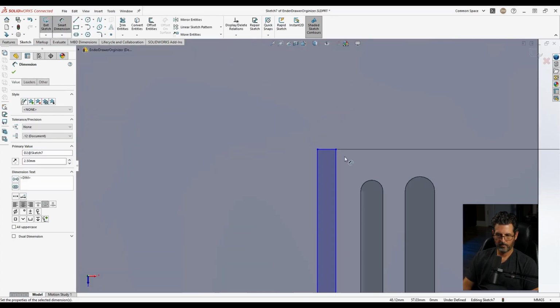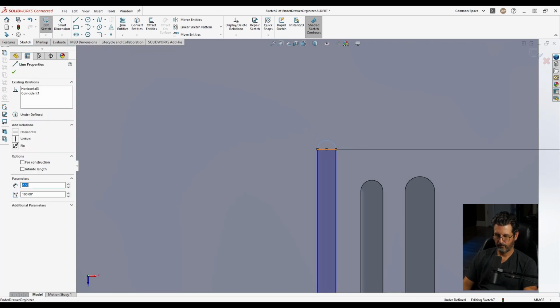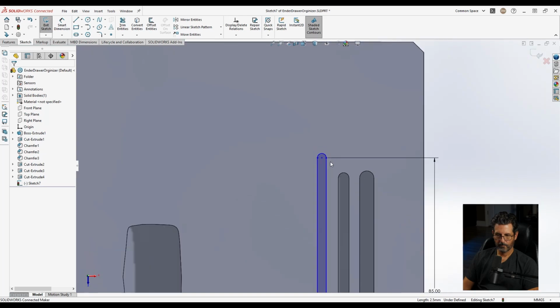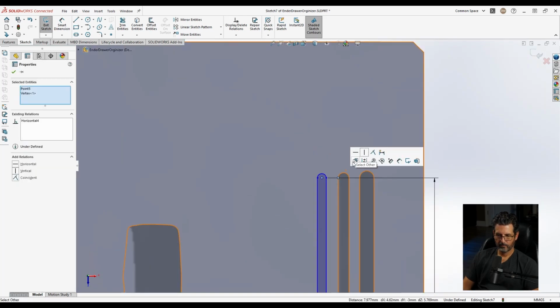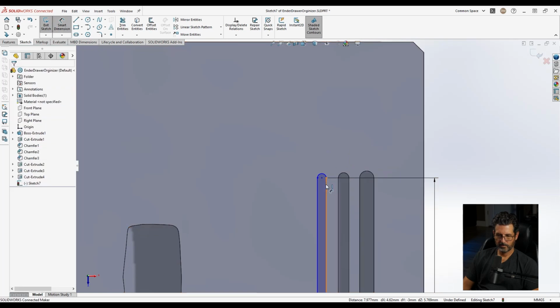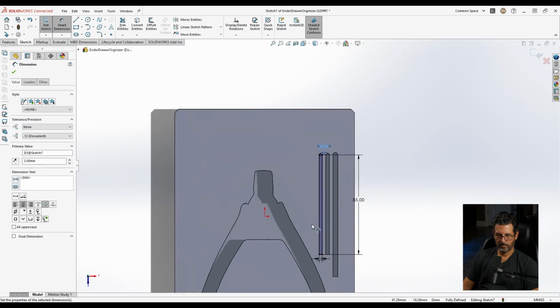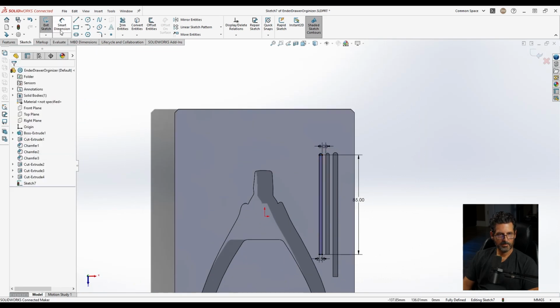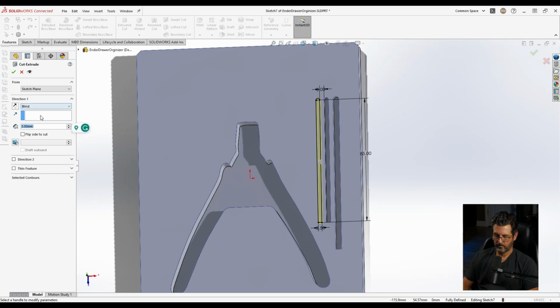There we go. Put the top on it. Line it up with that. Give it a dimension between. There we go. Let's give it a depth. 2.5.